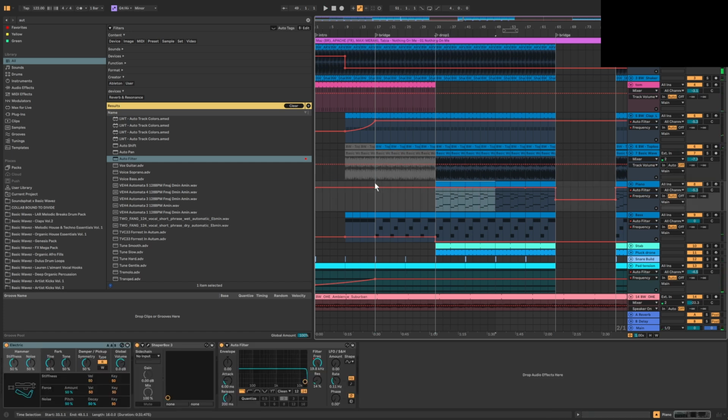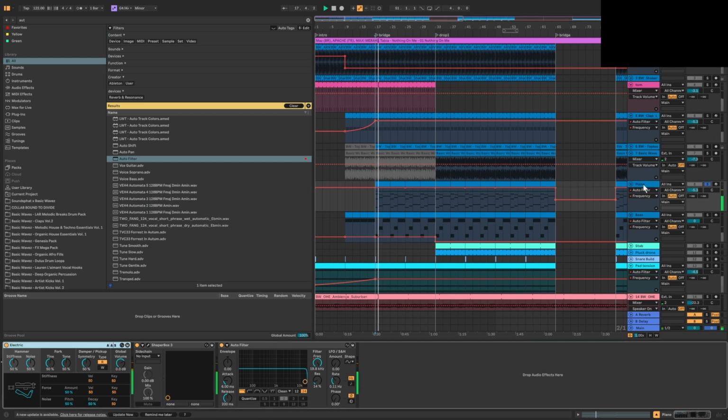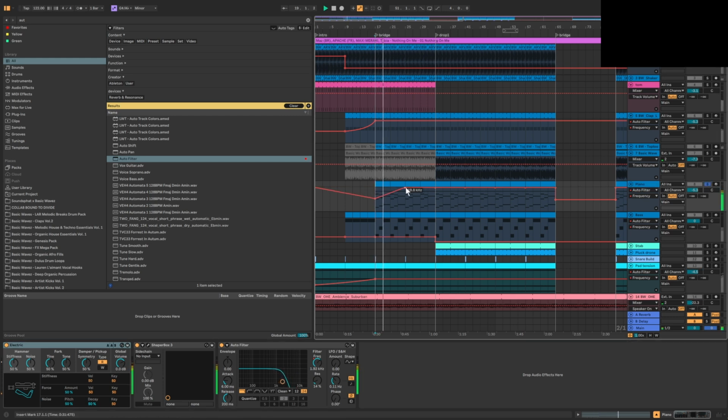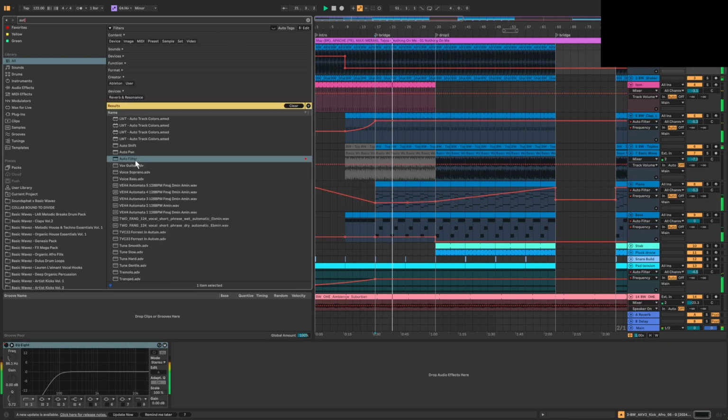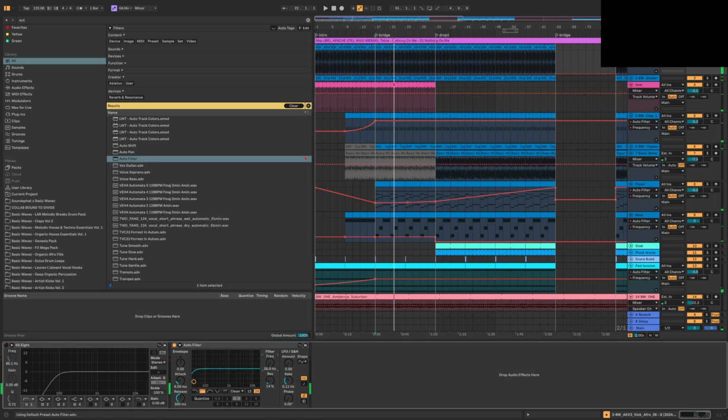Okay, let's also start introducing the piano through this section. Then maybe just using a filter. Filter so I can control the sub on the kick drum too.